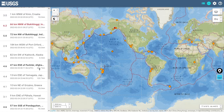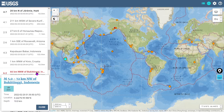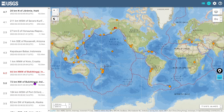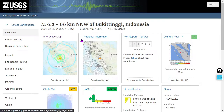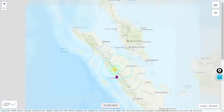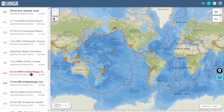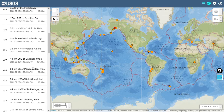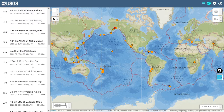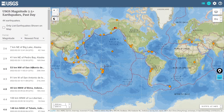Afghanistan saw a deep quake at a 4.6 magnitude. Indonesia saw a 5.0 just 4 minutes before that 6.2. So that was a legit foreshock there, folks. A 5.0 happening right before that 6.2. Why did I say Malaysia? It's clearly showing Indonesia. All right, I'm clearly not familiar with the political boundaries of Southeast Asia. Let's continue on and not worry about it. The likelihood of my going there seems to be dropping year after year, whether it's because of COVIDiocy or whether it's because of warfare. Japan saw a 5.3. So again, the 7 magnitude earthquake drought continues.